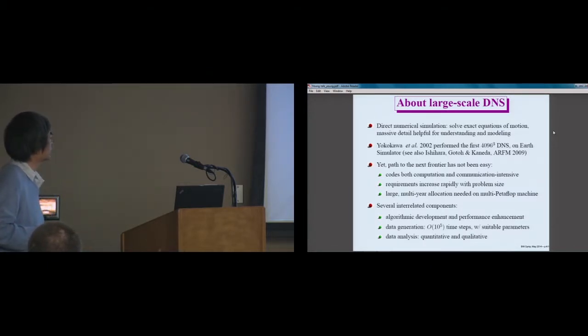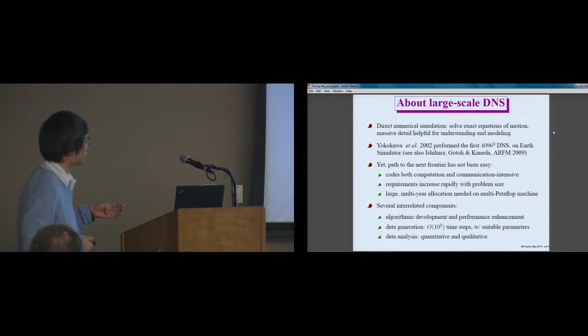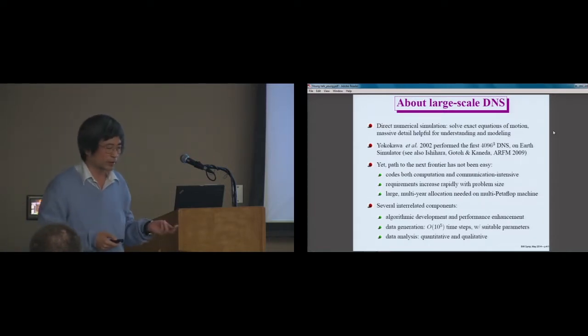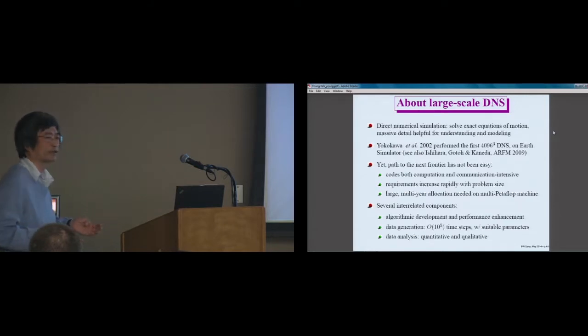And then we have to choose what to do. How long do we need to run? And what are the parameters? Because most likely, we cannot do the same kind of simulation twice. So if we spend hundreds of millions of hours and find that we have a mistake, then we have really a big problem in that case. Hopefully that has not happened yet.